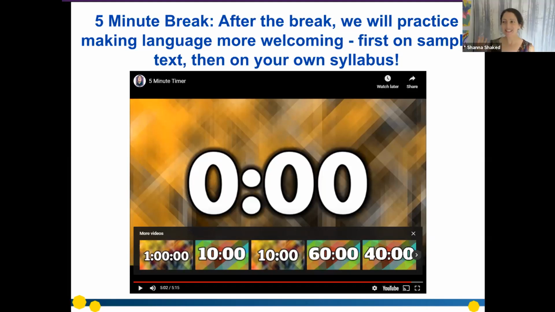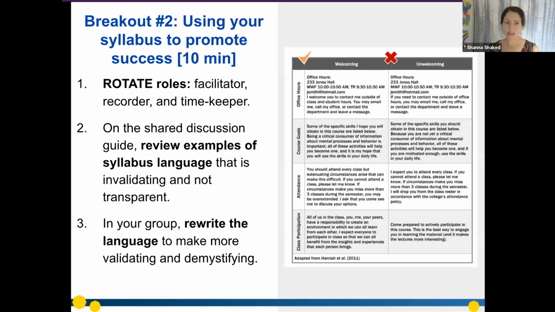Great. And we're welcoming everybody back from the break to get ready for our next breakout. And we do want to say that in these breakouts, if we can go to the next slide, Katie, we are modeling things that you can try in your class. And you can experience them and decide if you want to keep them or not. That's your choice, but just to explain why we're putting all this structure in as well.